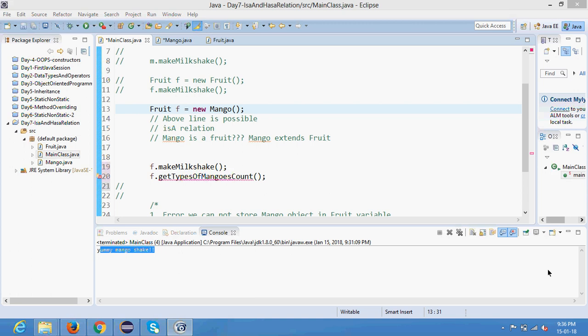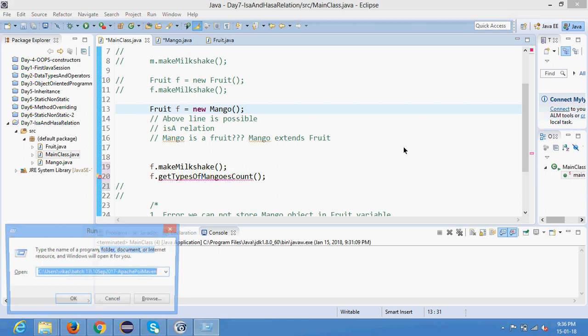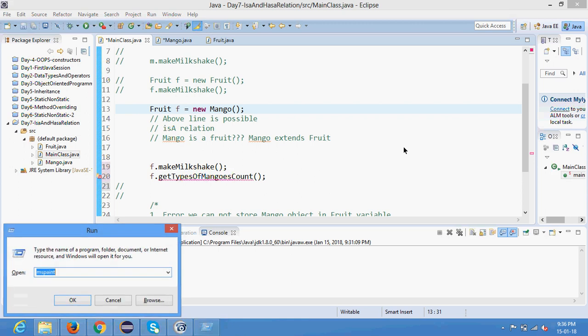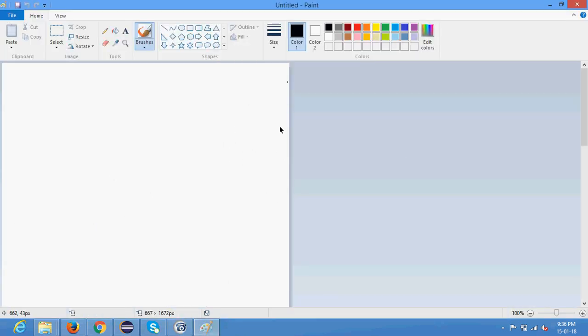Okay, guys, see. Let me explain this concept. See, there is a person. I'm really bad at drawing, but still I will try. There is a person. He is just a person, but he is going to his office.